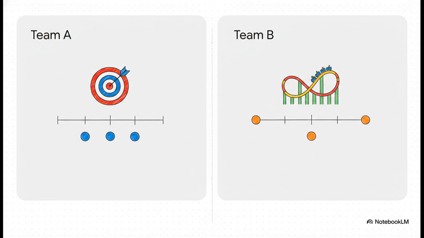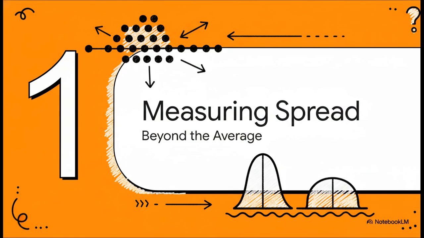Okay, check this out. We've got two teams. Team A is super consistent, right? Their players score a 4, a 5, and a 6. Then you've got Team B, who are kind of all over the place with a 1, a 5, and a 9. Now here's the crazy part. The average score for both teams is 5, exactly the same. But are they the same team? No way. Team B's scores are way more spread out. And that difference, that spread outness, is exactly what we need to measure.